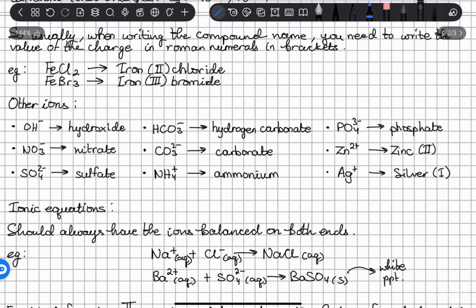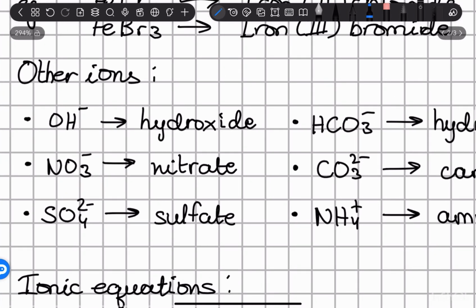Then we have other ions. These are radicals. These are usually like a group. They come together. You can't separate them. You have your hydroxide. So hydroxide as in you have a base, sodium hydroxide. Sodium has a charge of +1, and this whole hydroxide radical has a charge of -1. I call it a radical since it's a species with one or more unpaired electrons, as that was the definition in the previous video I explained.